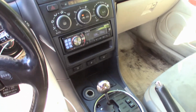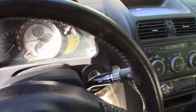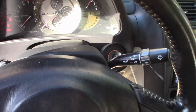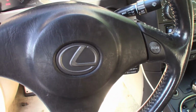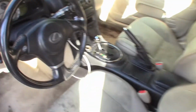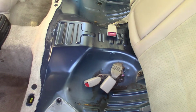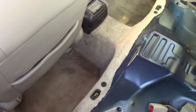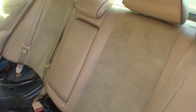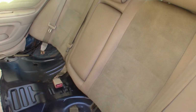It drives really well. Go figure, in 2JZ style. This car has 181,000 miles, and it's idling perfect. It drives fine, except the suspension is completely shot. It's original. Even the back seat area is pretty rough. I already took out the bottom seat, but the carpets are pretty much the same condition, all torn up. The back seats look like those will clean up just fine. No one really sits back here, but let's check out the trunk.